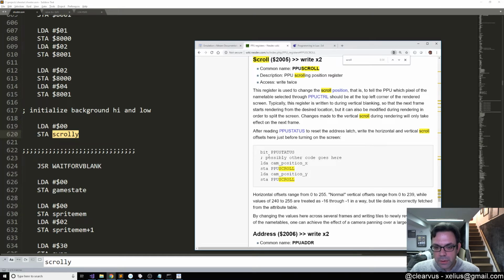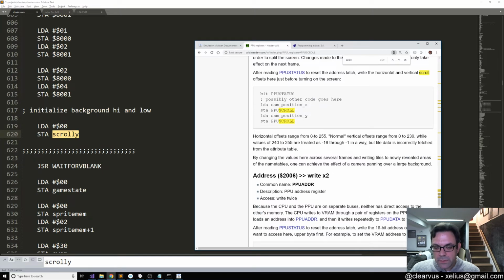Horizontal range from 0 to 255. Normal vertical offsets range from 0 to 239, while values 240 through 255 are treated as minus 16 to minus 1. The tile data is incorrectly fetched from the attribute table. By changing the values here across, yeah.